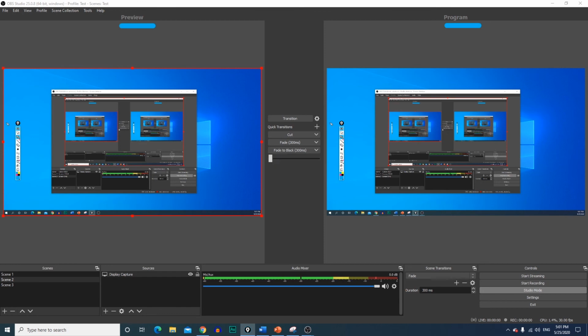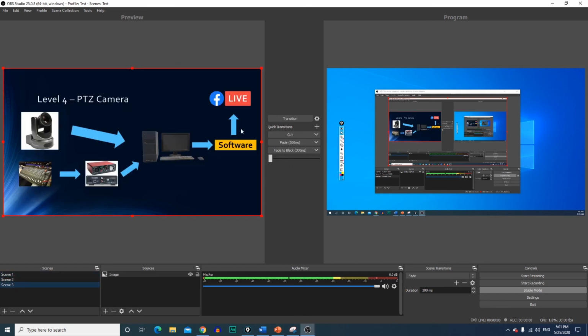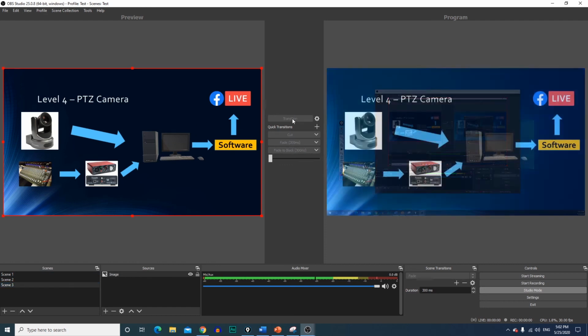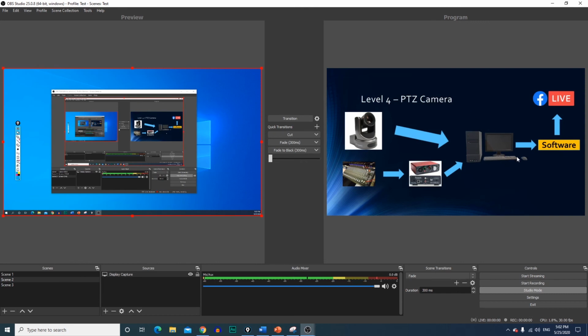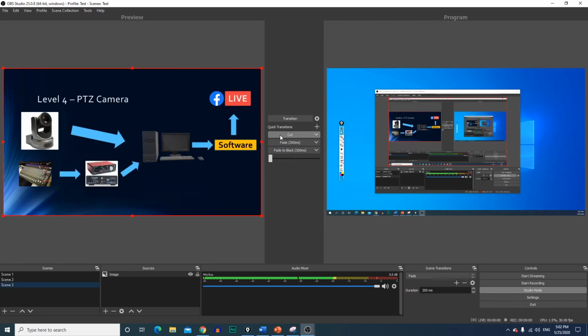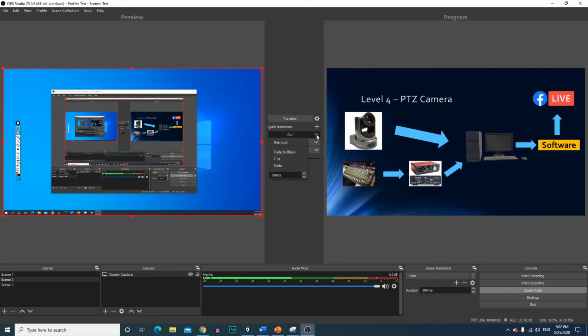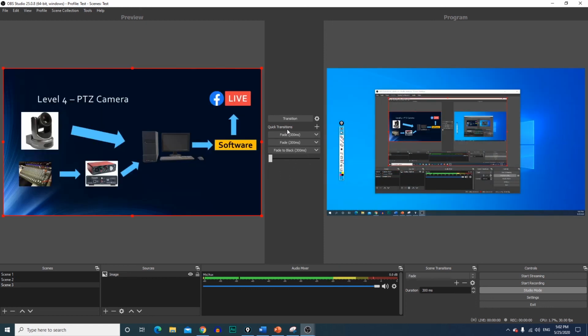And so that gives you an option to go in here and fade in, fade out to the next. If I could change, like I could bring up 3 and I'm getting ready to talk and I want to bring up this picture here, then I could go to transition and I would cut to it. And then now I'm streaming this picture here as I'm talking about it. And you can choose, you can cut from it. Actually, the option here, you can go to fade to black, or you can choose fade is probably a better choice there. So we can go back and forth. If I had another scene, I could bring it up here to the preview before I transition to it.